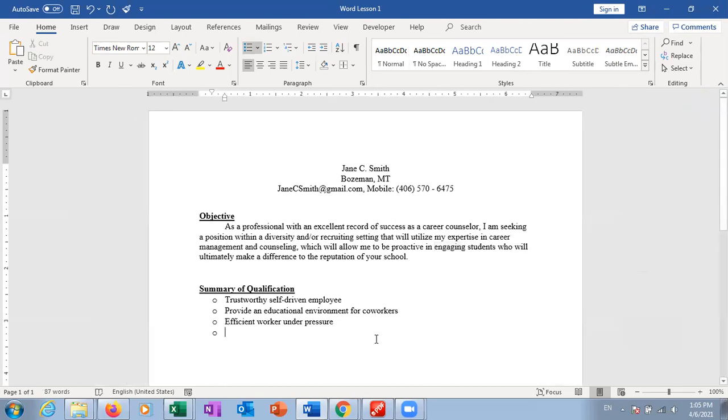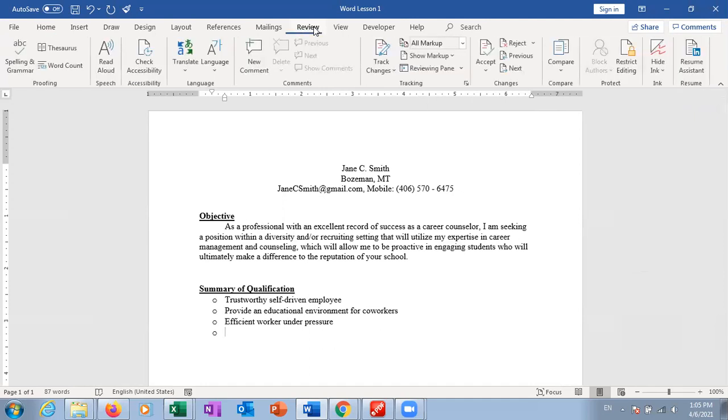And all of these tools for editing your work live under this review tab. And we'll click around and get over to there now. And you can see up here, this is where the basic proofing is: the spelling and grammar, the thesaurus, and the word count. And you'll also notice there's a word count down here at the bottom too. This tells you the total words for this document that you're working on.